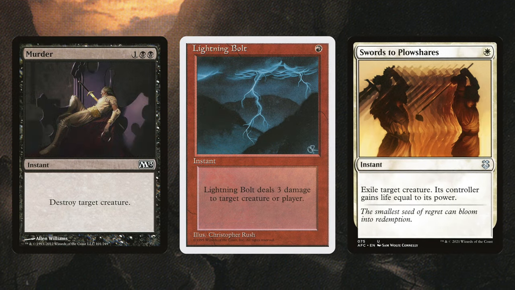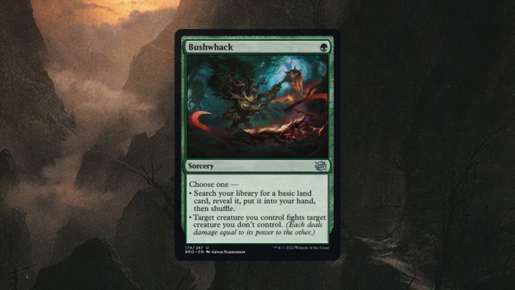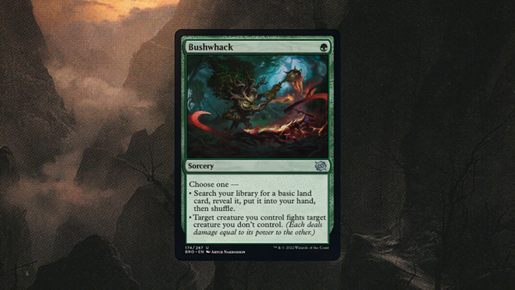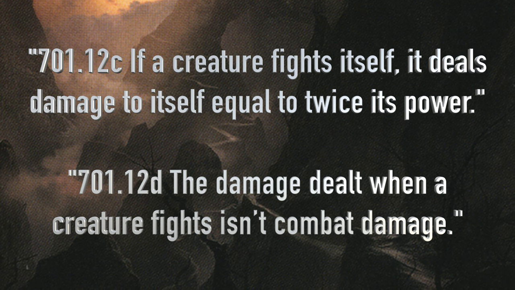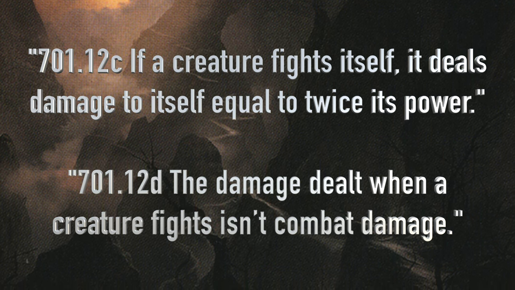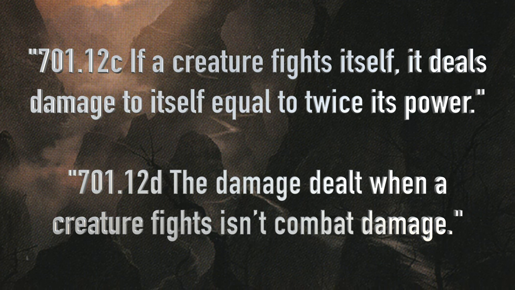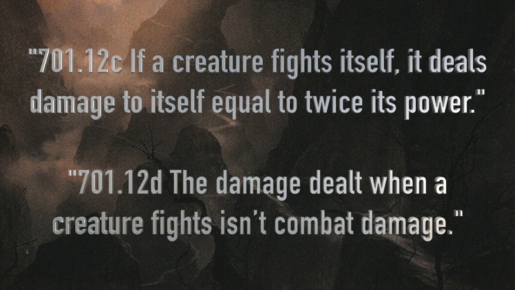Unlike red, white, and black, that all have spells for destroying creatures, dealing damage to them, or exiling them, fight is green's way of removing opponent's creatures from the board. Two other interesting rules about fight are 701.12c: if a creature fights itself, it deals damage to itself equal to twice its power, and rule 701.12d: the damage dealt whenever a creature fights isn't combat damage.